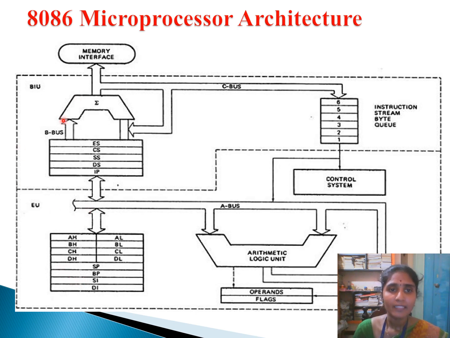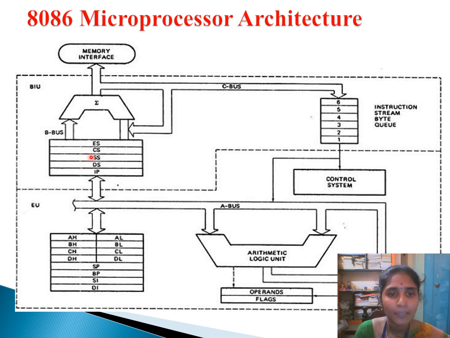So in the upcoming slides we can see them one by one in detail. And now, how does the microprocessor architecture work? All the instructions are stored in memory. Here we want to fetch the instruction from memory. The first task is to obtain the physical address. The physical address is calculated by using the segment register.